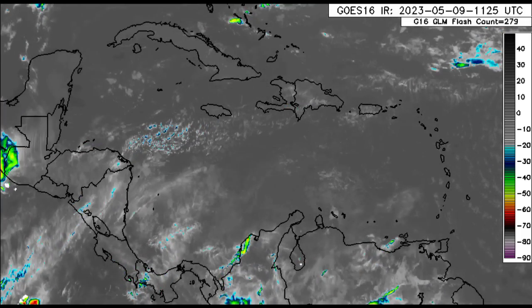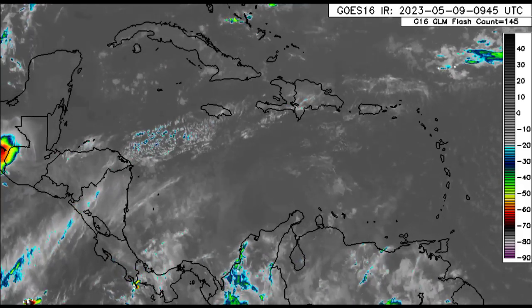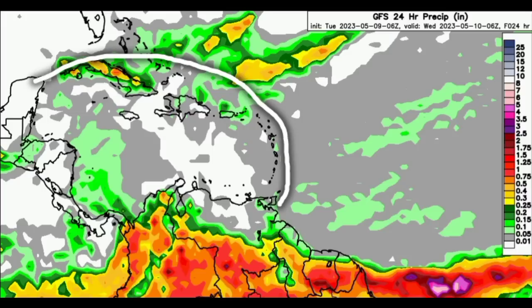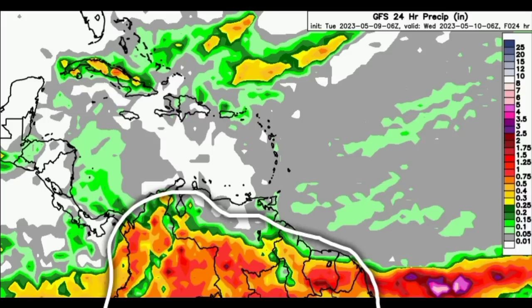We're going to be looking at what the GFS and Euro are showing for the Caribbean and also other parts of the Western Atlantic heading into next week. Here we have the GFS total precipitation map — this is between today and tomorrow, so for the next 24 hours. As it becomes more colorful, that depicts higher rainfall totals expected. Looking to the region, much rainfall isn't anticipated across most of the Caribbean. Seeing the highest totals in the region for Cuba and maybe other sections of the Greater Antilles, such as Hispaniola and Puerto Rico — maybe an isolated shower or so for Jamaica. Looking down into South America, there we can see that it contrasts what's happening in the Caribbean. We're seeing those shades of oranges and reds, indicating some of those higher rainfall totals expected as you head throughout the day.